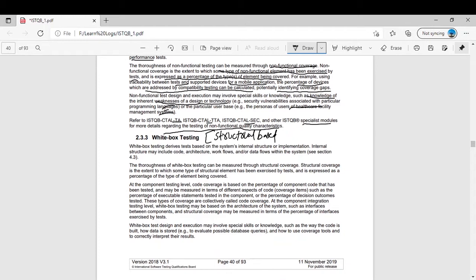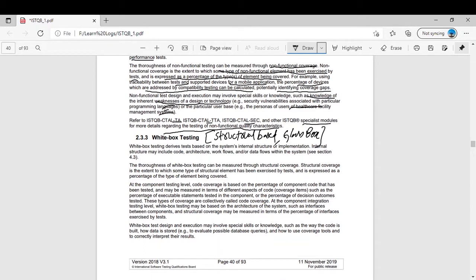That is, we know the structure of our module. That is why it is called structural based testing, and sometimes it is also known as glass box testing. This name is not that famous, but it is actually being used in the industry sometimes.